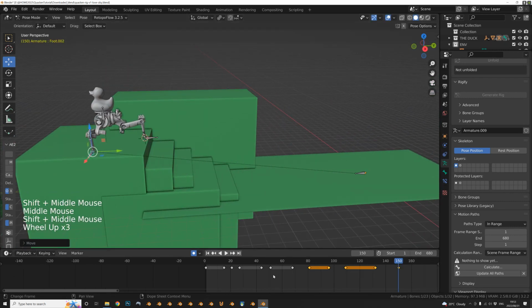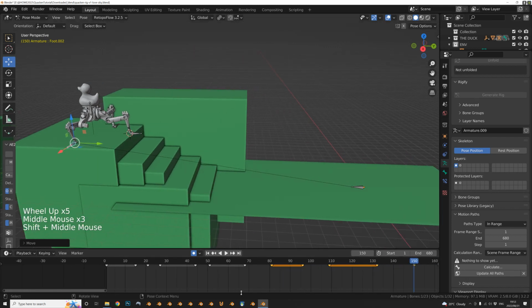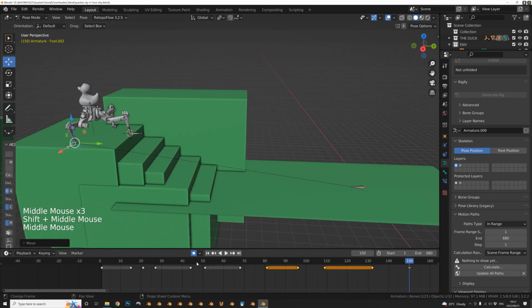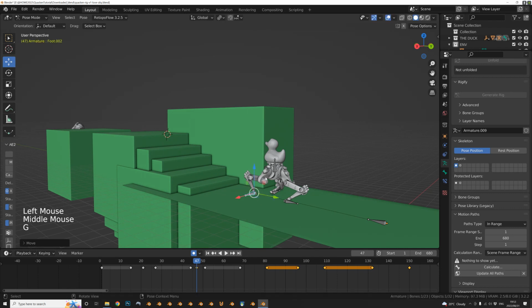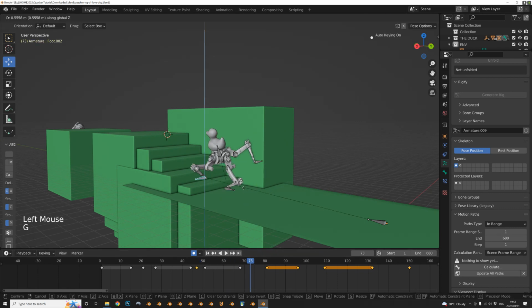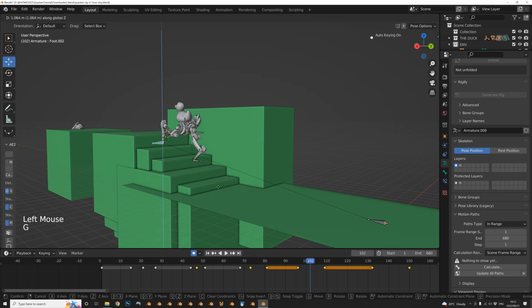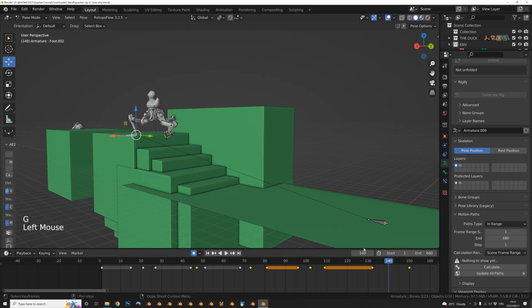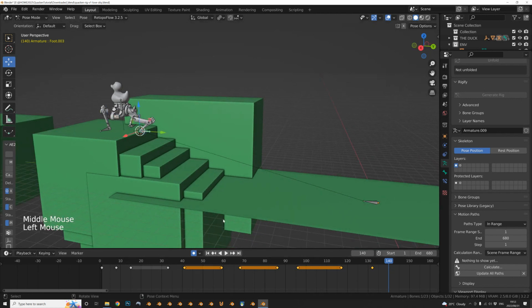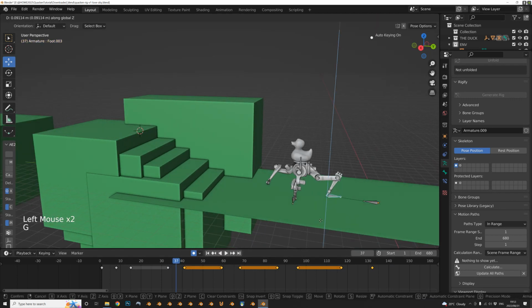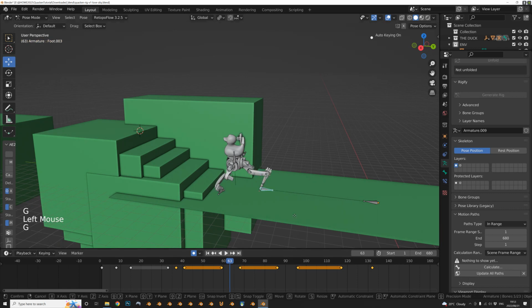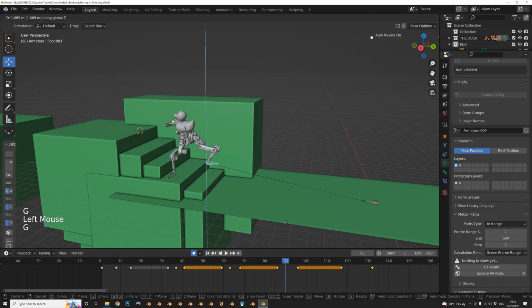Okay, so let's do the in-betweens. Every gap here is going to need a keyframe that goes up for all the legs. Up, like way up for this one, way up for this one, and up for this one. Cool, let's do the back leg. Up for this one, up for this one, up, up.